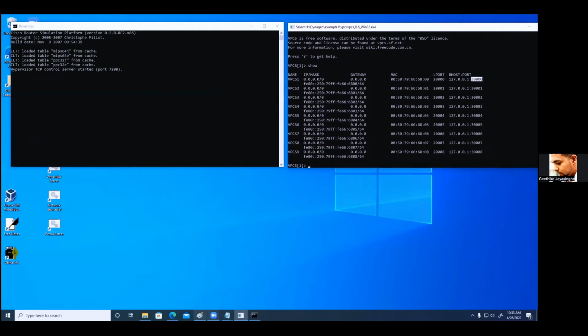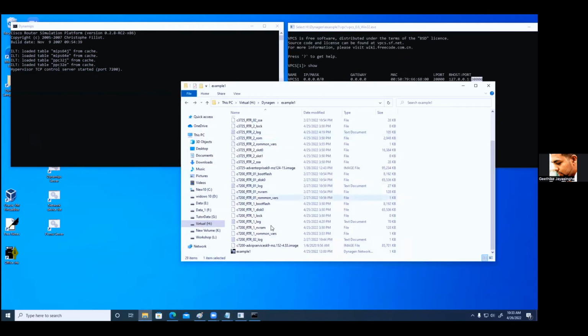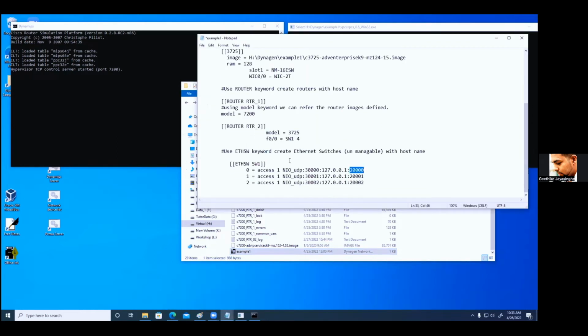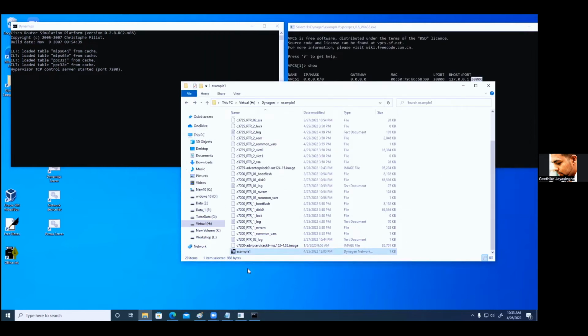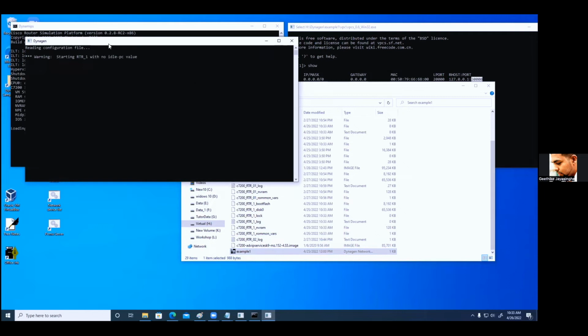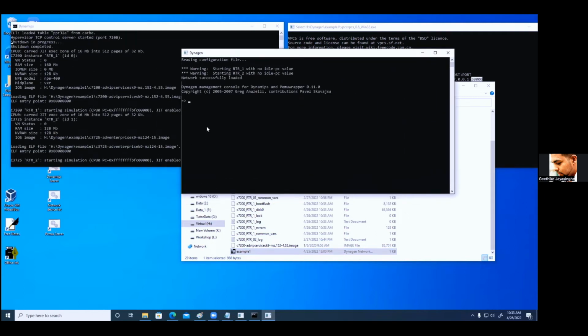Now what you have to do is go to our file, example1, this file, which is representing these things, the file that we have created. Now we have to double click on that one. Then it will be loaded like this, and you can see some things appearing in the Dynamips backend also. The backend shows these things are loaded.